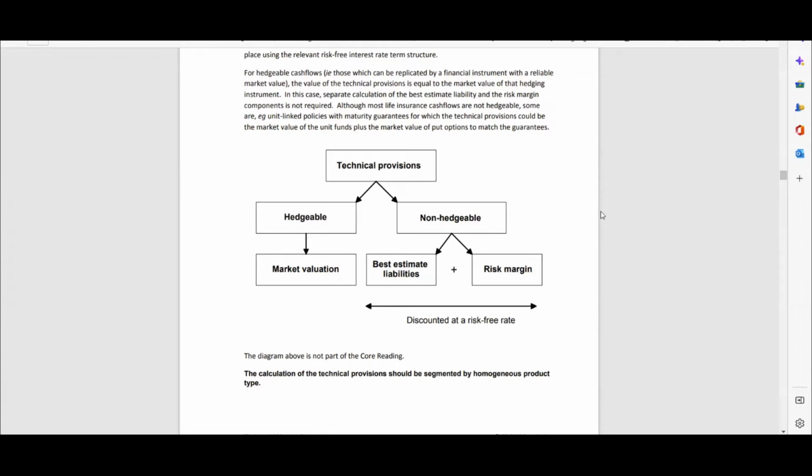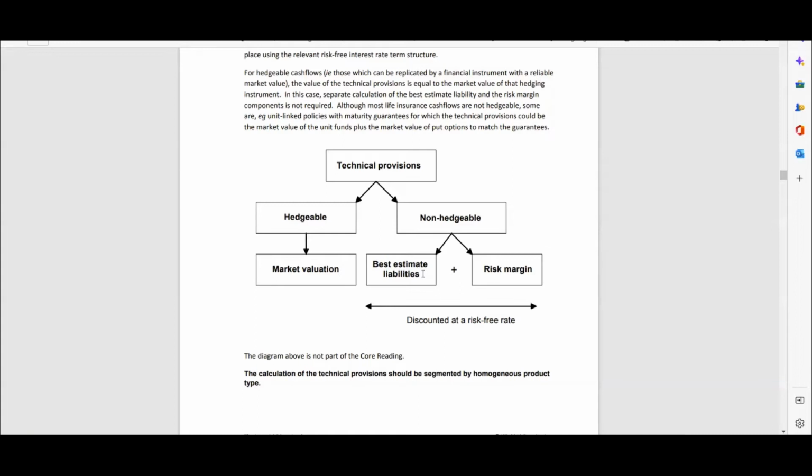The first case is if the cash flows can be replicated by an asset, as for example, if it is hedgeable, right? If the cash flows of a liability can be replicated by an asset, then its value would be exactly the market value of that asset, by the principle of financial arbitrage. The principle of financial arbitrage states that if the cash flows of two securities are the same, then their price cannot be different, because otherwise there will be an arbitrage opportunity. One will short one asset, and another person will buy that asset. This will happen until the prices of both come together, right?